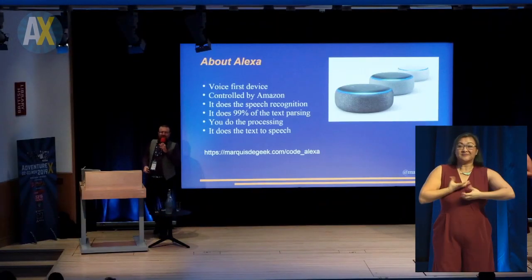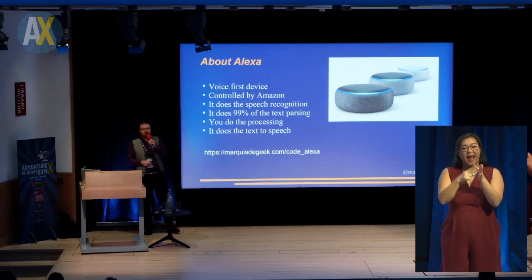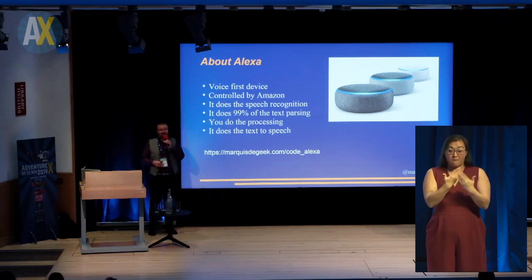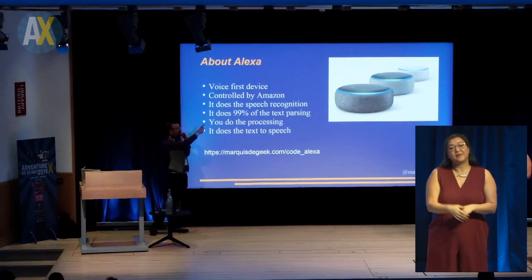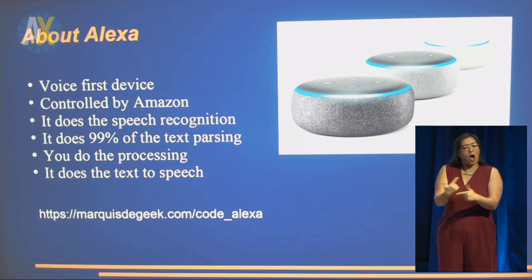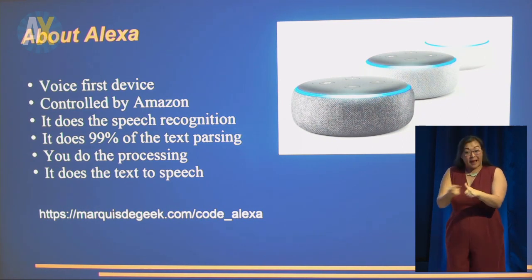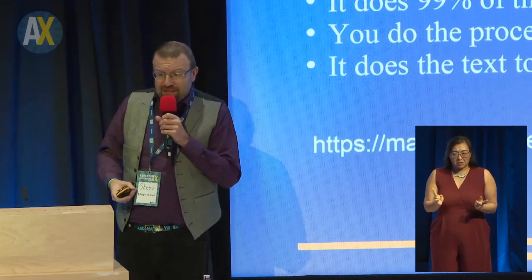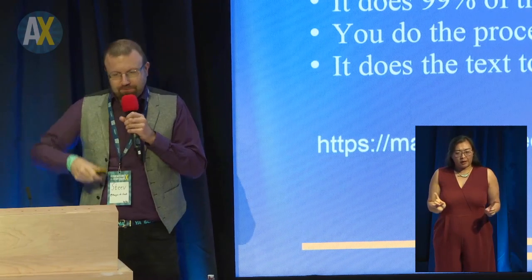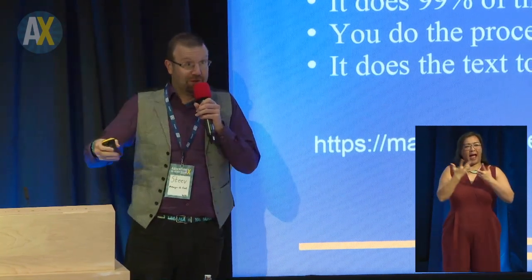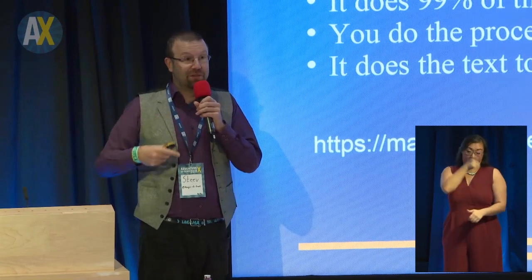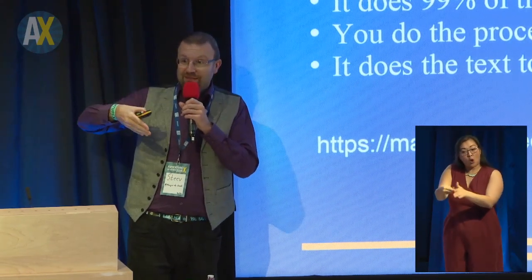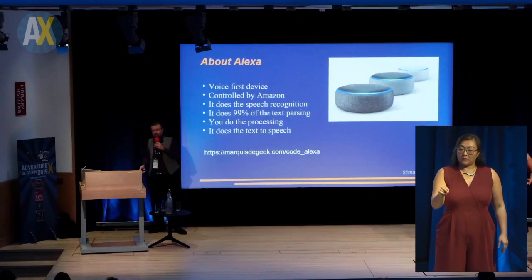To do this, we use Alexa. Most of you have probably come across one — most of you probably have one spying in your homes right now. It's a simple little smart speaker; it doesn't do very much, and it doesn't have a display. There are versions of Alexa that do have displays, but you've got to work with the base model without one. So all of a sudden, no display at all means — what are you going to do? You give Alexa a file that describes the things you want it to listen for. When the person says those things, it calls your program, and your program sends back the text you want Alexa to say. Simple enough.